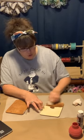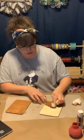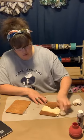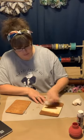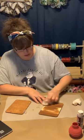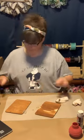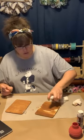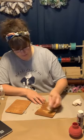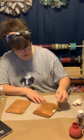And again, you don't want to go over it too many times this first round, because then you're going to get back down to whatever kind of wood that you're using. And when you go to wipe it again, not that you can't add. Now, if you didn't put enough paint, you can either add some more or put a little more water on there. It loosens it up. See? And you can spread it out some more.